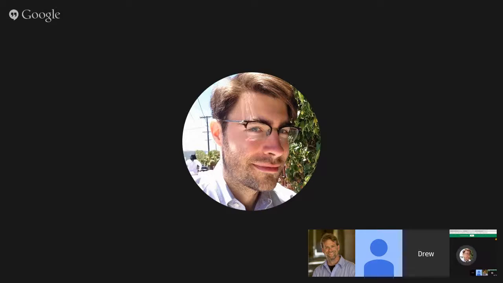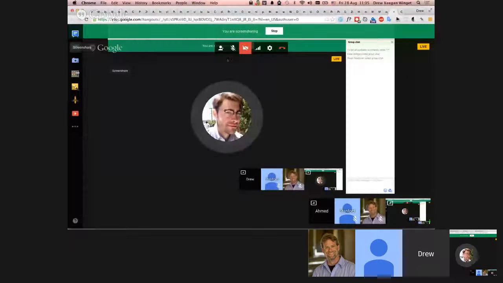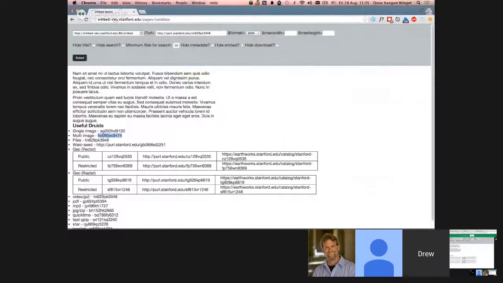Lastly, I'd like to demo the progress that we made this week on another viewer, which is the image viewer. This is for viewing single image and multi-image collections.